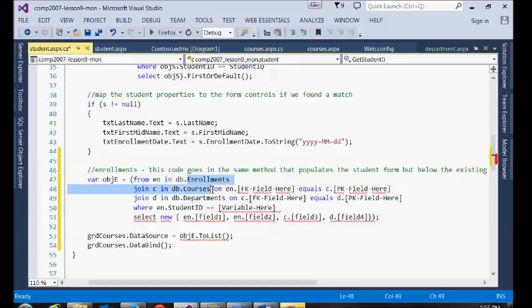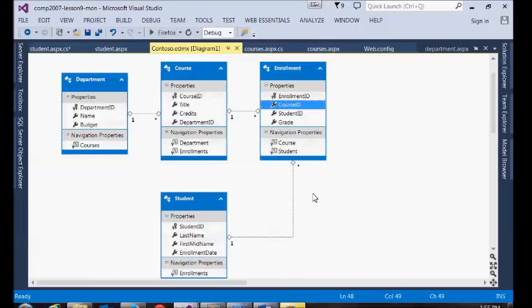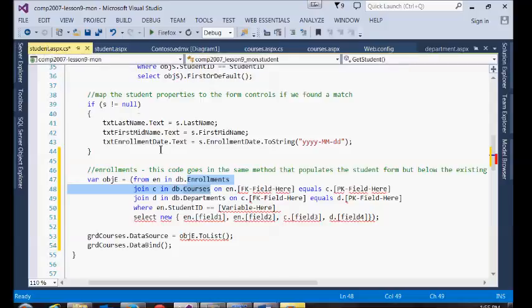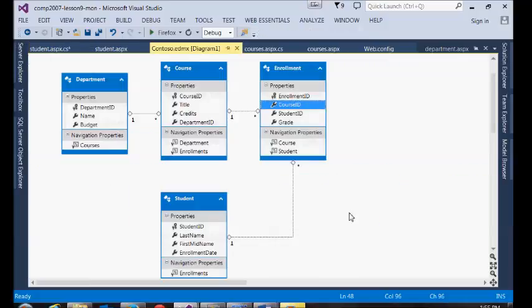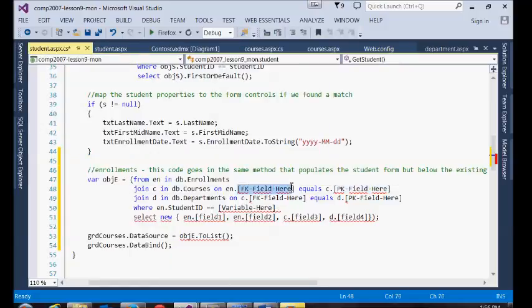So we're joining enrollments to courses. So what fields in our model will link those together? Which is the primary key field and which is the foreign key field? So we've got the enrollment foreign key and the course primary key. Course ID? Yeah, so we want to match them. So here's our course ID foreign key. We can see one-to-many from the model. And there's our course ID primary key. So we're going to fill course ID on both of those.